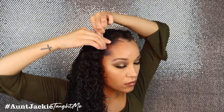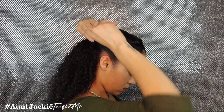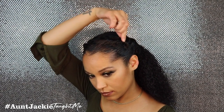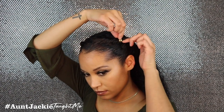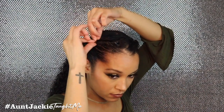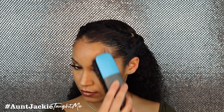And just like I did on the other side, I'm twisting the left side up, and then I'll be grabbing my bobby pins and pinning that side down as well. I'm gonna grab my gold clips and just spice up the style a little bit more and add those onto the twists. I'm gonna grab my brush and smooth down my baby hairs and my sideburn hairs.